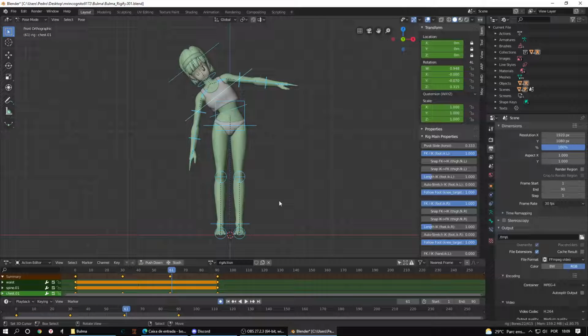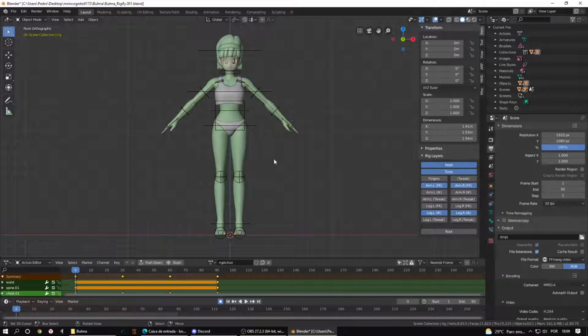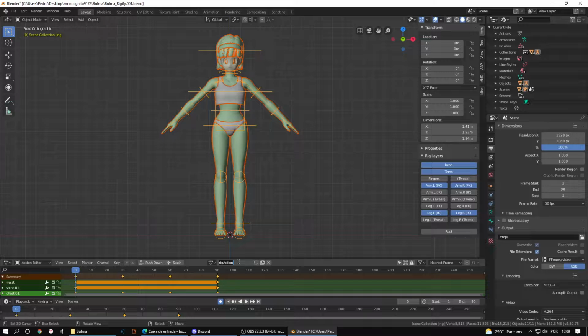I will change here to object mode again. Then I press A to select everything. I will change this to Bulma test.